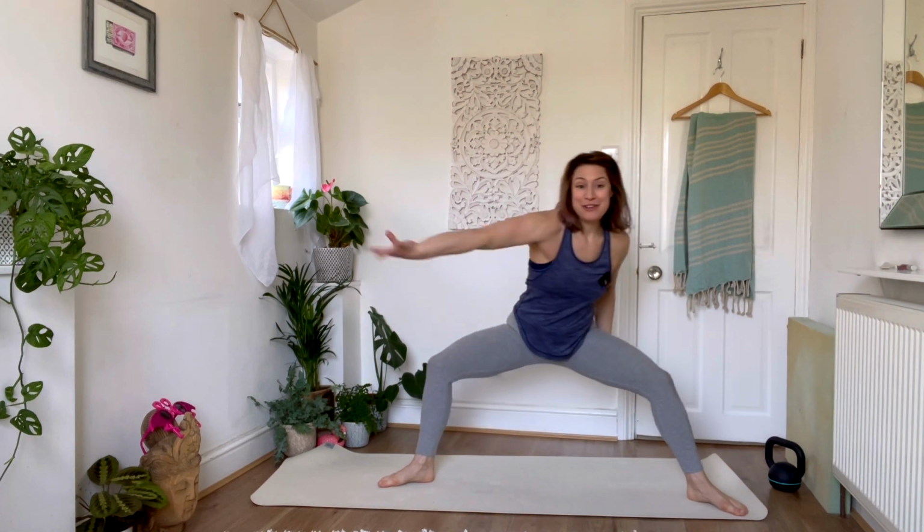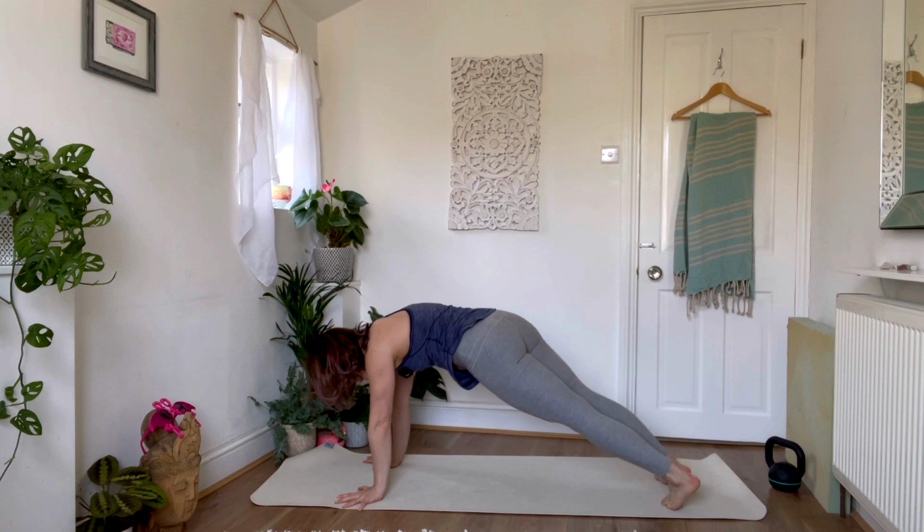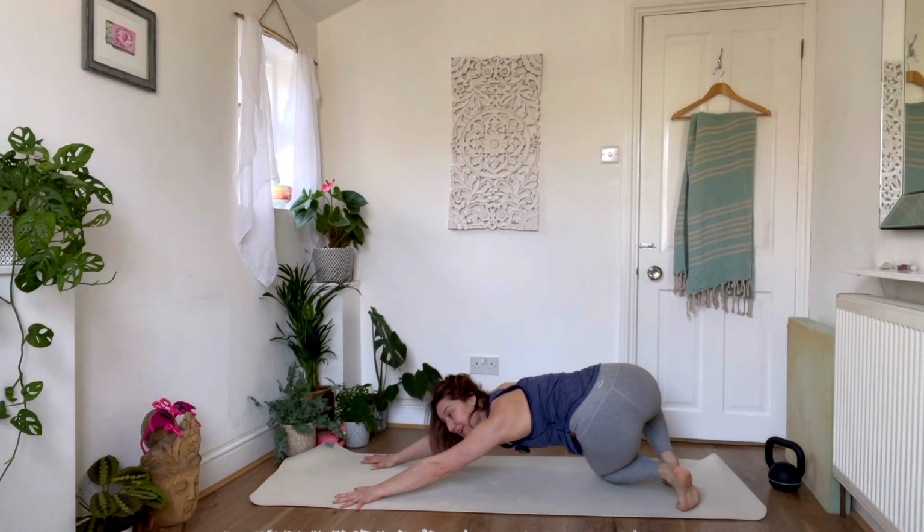Okay, turn to face the front of your mat. Hands on the floor, step back to plank. Toes turning right when you get there. Bend your knees, bump to your heels. Pushing through to up dog.